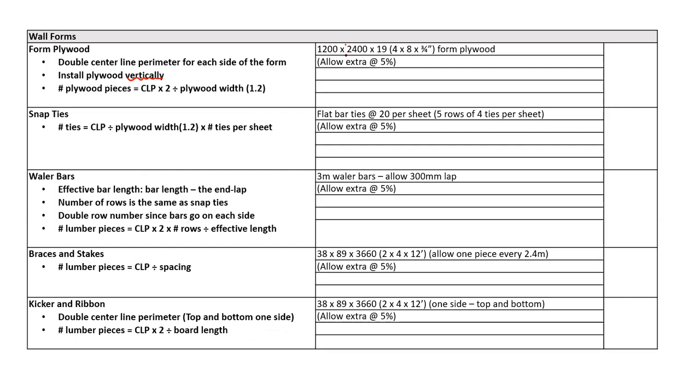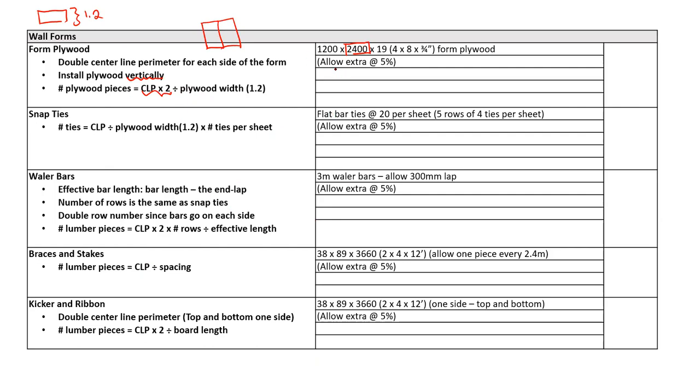The plywood, that's 8 feet, is 2,400 millimeters high if we install it vertically. Okay, so vertical just means I'm installing it in that direction. Sometimes it'll say horizontal. If it's horizontal, we're just going to rotate it, and in that case, you'd only have a wall that's 1.2 meters high. Watch for that on the quiz. Keep an eye out for that. You consider yourself warned. All right, so we need double the center line perimeter, and we divide it by how wide our plywood is, and then we'll add our 5% extra.